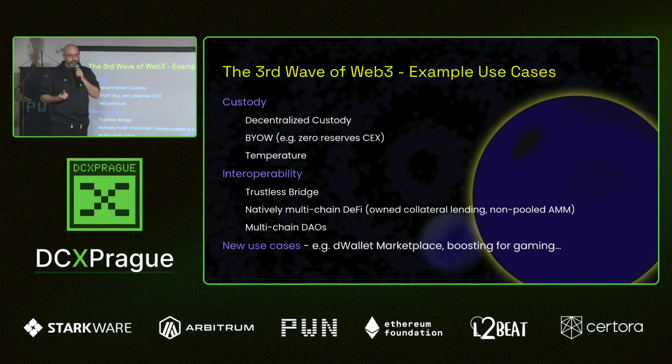And you can think about bring your own wallet in different ways, right? You can connect your wallet to multiple exchanges, so you can use the same assets on different types of exchanges and get, I don't know, the best transactions. Or you can plug and play with custodians, right? If you're not locked into a custodian anymore, you can just plug out your wallet and plug it in somewhere else. But even more than that, this is something that I call temperature. You can think about custody solutions that go beyond the binary that we have today of, for example, hot and cold wallets, right? You can think about a custody solution that will actually create a temperature for your wallet.